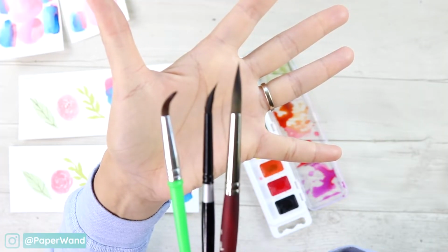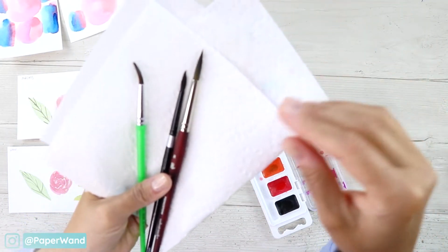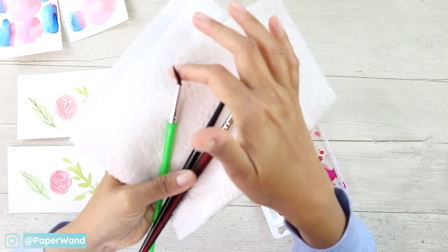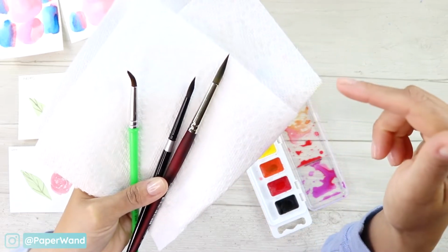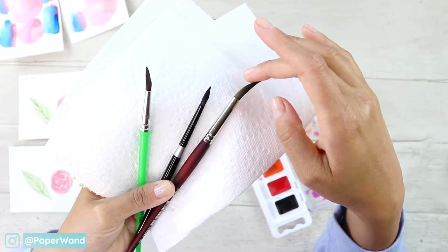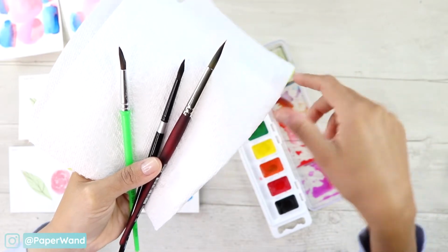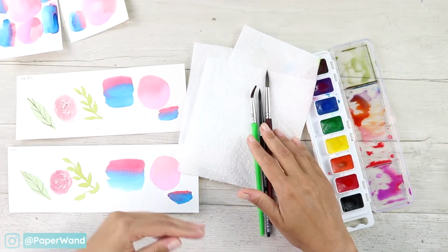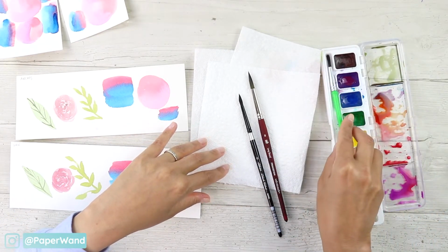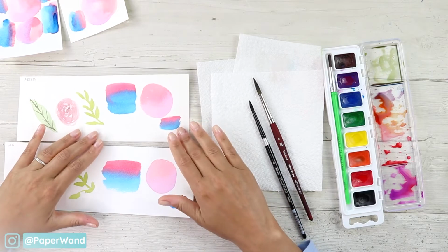And when it comes to brushes, for sure, I think invest in some high quality brushes. You only need a couple, maybe in a small size or a medium size, anywhere from a 4 to a 6 for your smaller one, and maybe an 8 to a 10 for the larger one. If it's a pointed round brush, you can actually do almost everything with just those two brushes. So I would recommend that for brushes. And the good news is that paintbrushes aren't as expensive as you get higher quality. You can find some really nice brushes that are decently priced, so you don't have to break the bank getting brushes.